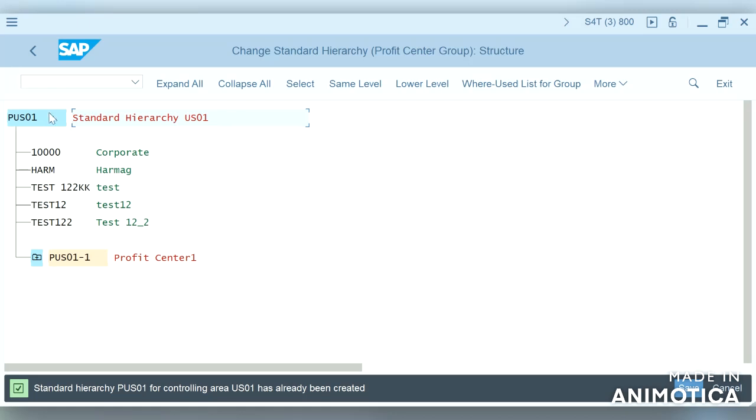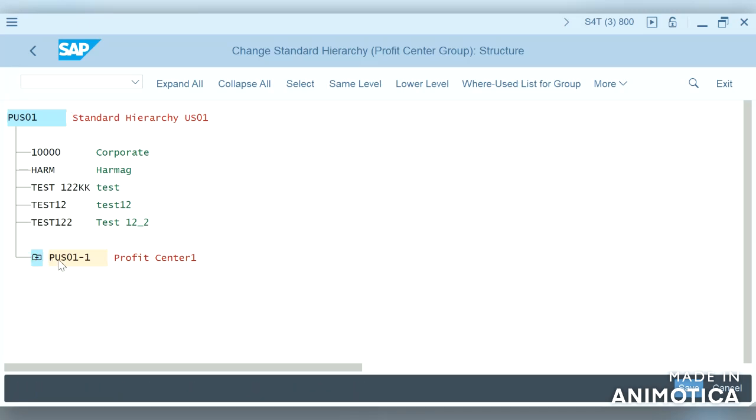And we can see, as I discussed, we can create the profit centers under the groups. We can group the profit centers. If all the profit centers related to one plant need to be assigned, we need to create a profit center group for that plant, and under that plant we can create different profit centers.